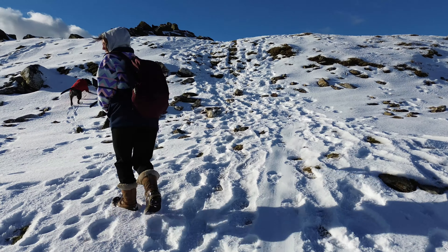Karn Goedog was excavated, and rocks were a match to the spotted dolerite bluestones at Stonehenge. Crag Rhos-y-Felin was also excavated, and radiocarbon dating of burnt hazelnuts and charcoal from the quarry workers' campfires reveals that there were several occurrences of megalith quarrying at these outcrops. Stonehenge was built during the Neolithic period, between 4,000 to 5,000 years ago. Both quarries in the Preselis were exploited in the Neolithic, and Crag Rhos-y-Felin was also quarried in the Bronze Age around 4,000 years ago. We have dates of around 3400 BC for Crag Rhos-y-Felin and 3200 BC for Karn Goedog, which is intriguing because the bluestones didn't end up at Stonehenge until around 2900 BC. Professor Parker Pearson suggests it's more likely that the stones were first used in a local monument somewhere near the quarries, that was then dismantled and dragged off to Wiltshire.